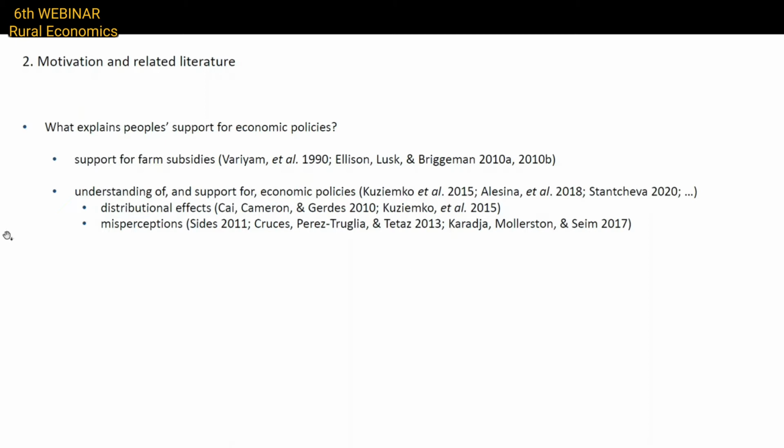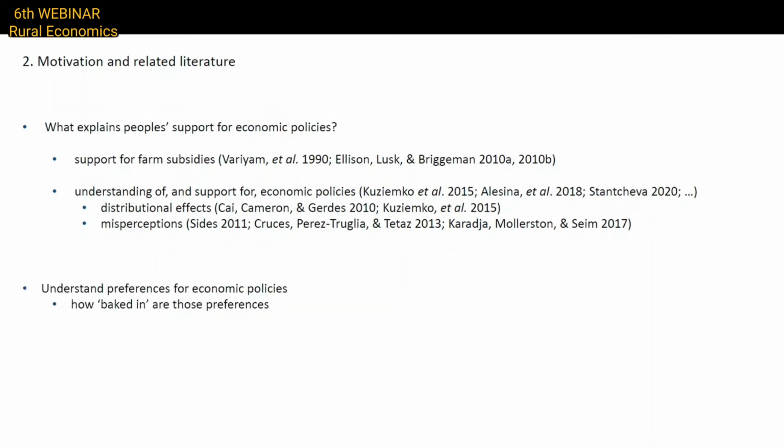And then the other literature we really got into was a literature that more broadly tries to understand people's deep-seated preferences for government policies, like redistributional taxes, estate taxes, carbon taxes and things like that. So what are the important things that determine whether voters support government policies related to subsidies and taxes and trade barriers as well? There's a big literature on this, and we learned a lot from reading some of these papers that do a really good job with these big data sets, and this really helped us decide how we build our survey and analyze our data.